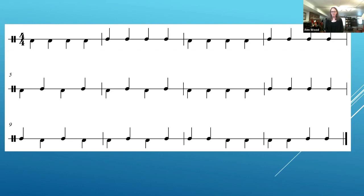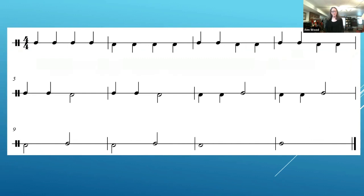So I think we have a couple more slides of these exercises. So let's get to the next slide and look at these, where we have some longer note values. And one of the things to remember to talk about with your ringers, and this applies even to people that have been ringing for years. I still have people in my bell choir that don't remember that a longer note requires a bigger circle than a shorter note. So the first line is, again, pretty simple.